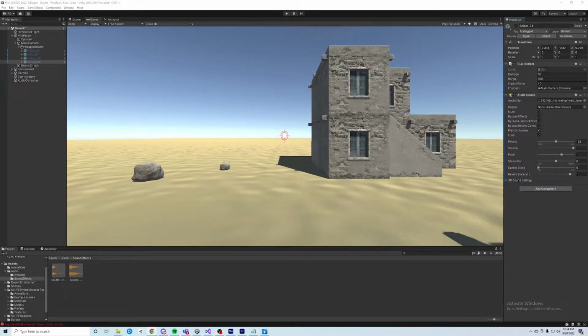Now what we'll go ahead and do is set up an OnTriggerExit method. Similar to OnTriggerEnter, there's also a method built into Unity that, when you leave the collider of an object, on the exit of the trigger, you can run some code inside of that method as well. So we will go ahead and get that set up now.